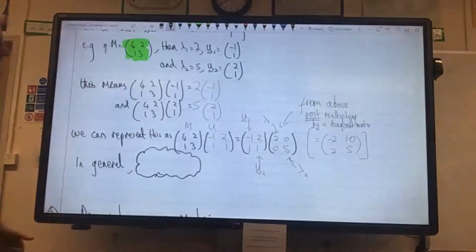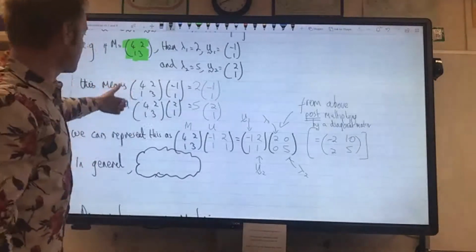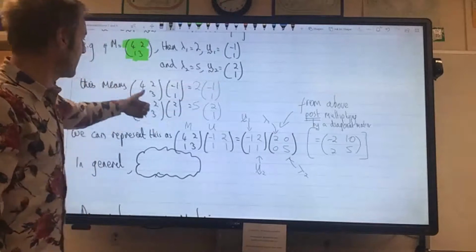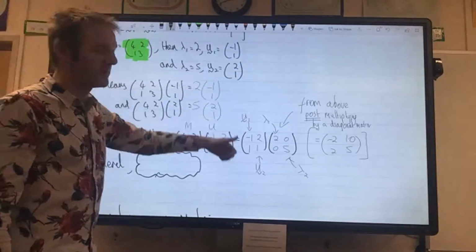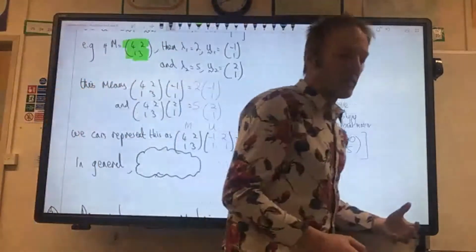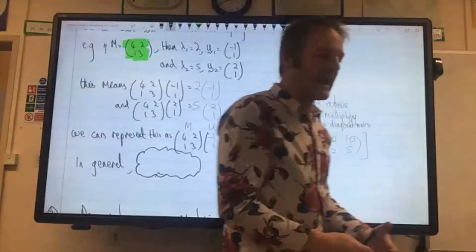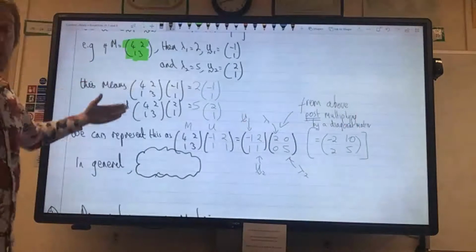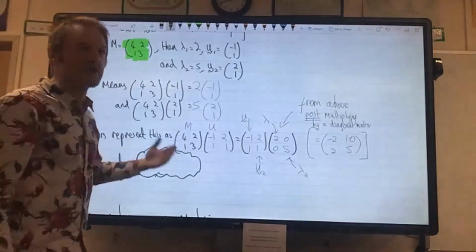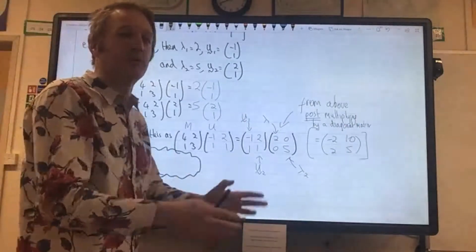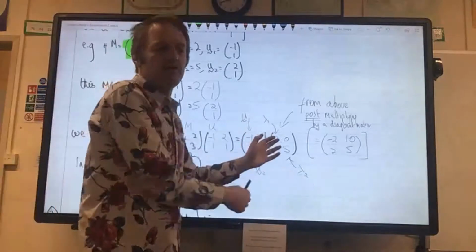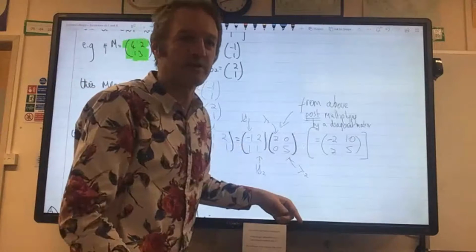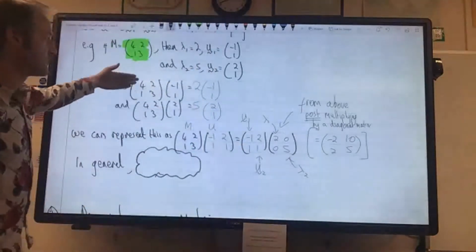Yes. Great. So what this is saying is if I have a matrix times an eigenvector, I get 2 times the eigenvector, and I have a matrix times the eigenvector, I get 5 times the eigenvector. All I'm after is, can I represent these 2 equations in one go? Matrices are really good ways of representing multiple equations in one go. You can see that with a 3 by 3 matrix, we can represent 3 simultaneous equations. So can I take these 2 equations and write them in one go?